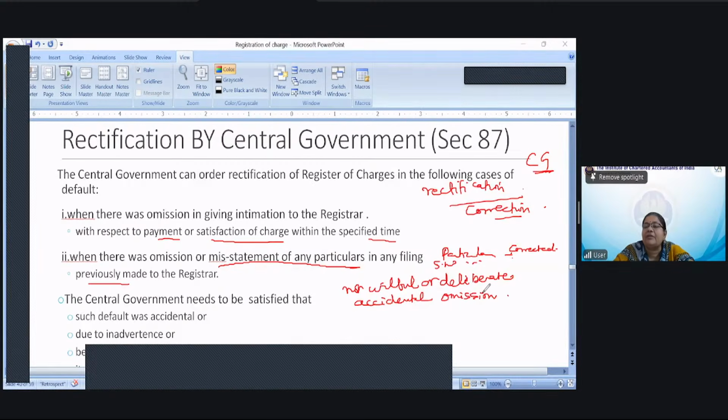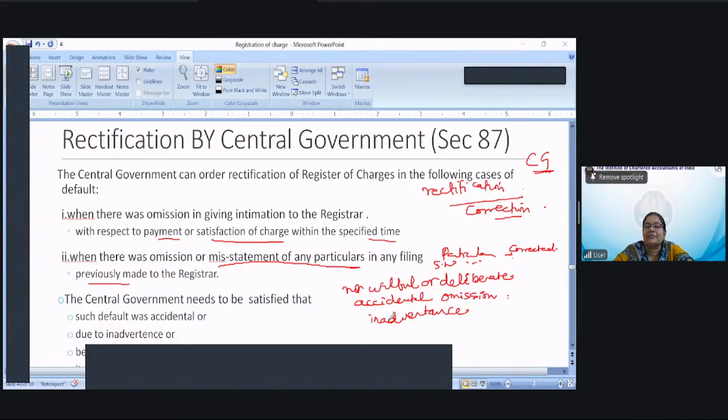When we file a letter, or when we write a letter to the central government, we will add these words. It was neither willful nor deliberate. It was a mere accidental omission due to inadvertence. All these words are important. It was by inadvertence that the mistake was done.